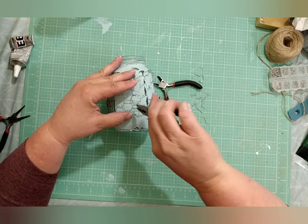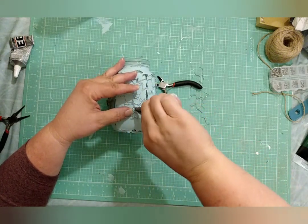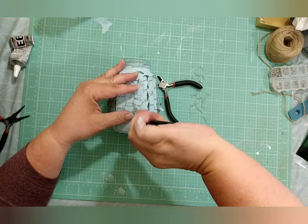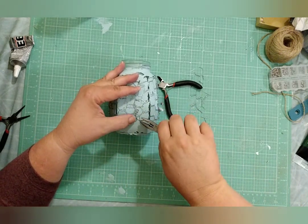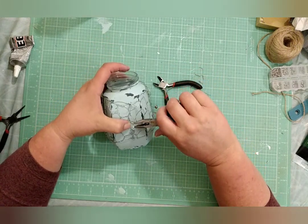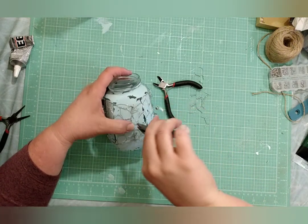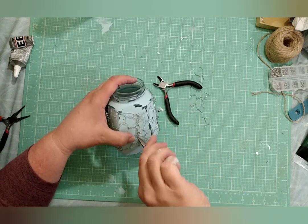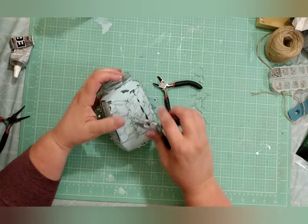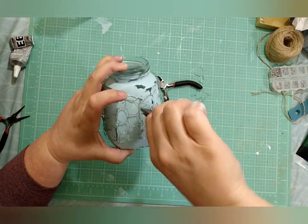We're going to just go ahead and take our little wire benders, and we're going to just bend them under this way. Just like that, where they're not sticking out. I'm just going to kind of make a little loopy. Just going to kind of loop it under. And tuck it under, just like that. Okay. So I don't know if you can see what I'm doing, but I'm kind of looping it around.